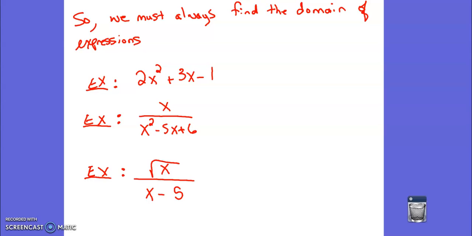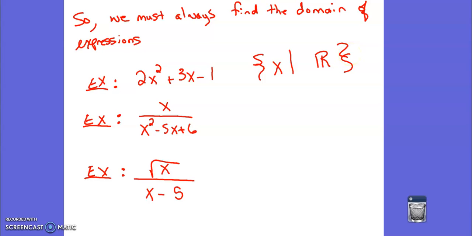All right, so again, I want to find the domain of each one of these expressions. So here we're talking about the domain of x's. If this was another variable like w, we'd put a w there. That's all that's referring to. And this is all real numbers. Every single number x will work on this one.